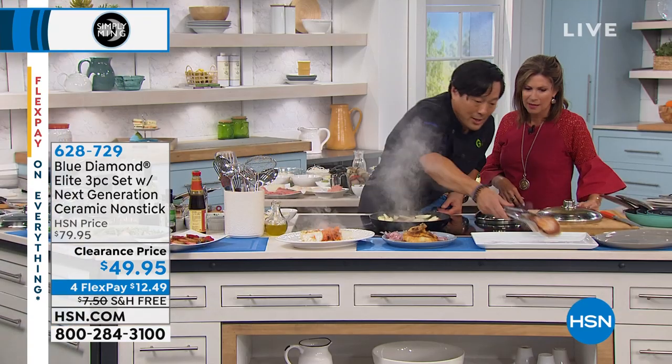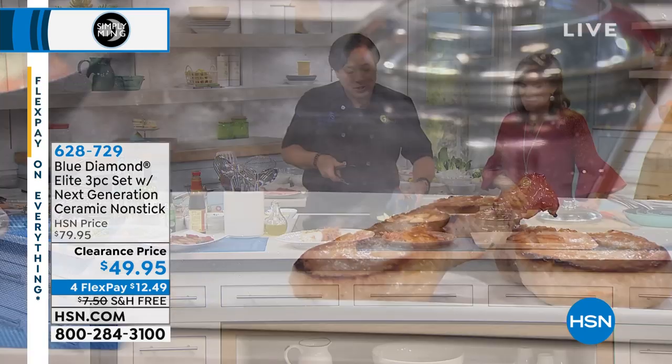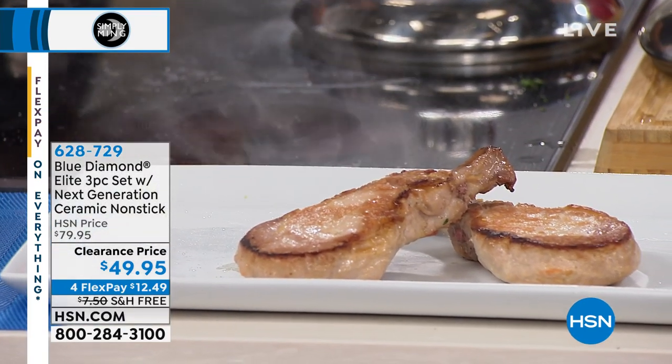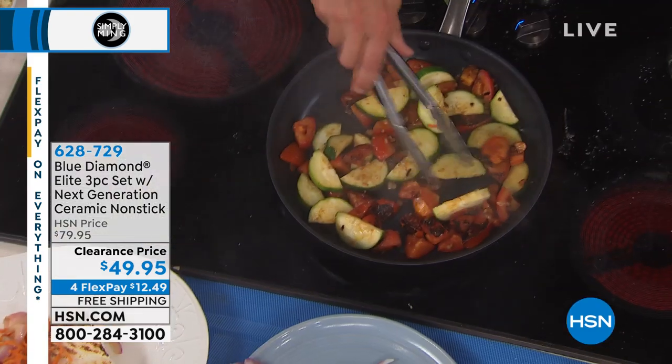We'll let these rest right here. And now we have these great veg that we'll just keep sauteing. I got a good color on these tomatoes, right? I want to get that char flavor, so almost like a ratatouille, if you would.